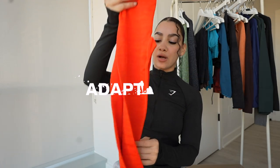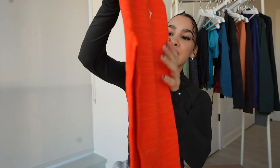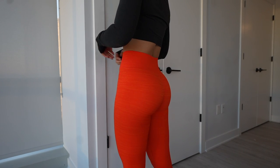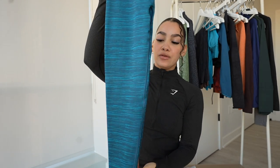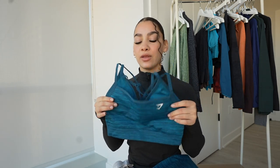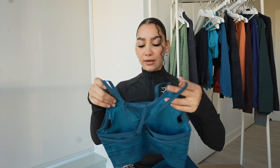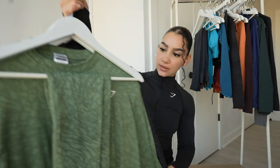Next up we have the Adapt Marl. All the Adapt collections are my favorites. Adapt Marl is a different design — this is the newest Adapt Marl that Gymshark released, and this dusty orange color is so beautiful and stunning. They also have a blue color — I will be labeling all the colors on the screen. The blue color is stunning; you pair it with a black crop top or black sports bra and black socks and it is a fit. They also have sports bras you can pair with the leggings. This is a double-cloth sports bra, so it is more compressed and offers more support. The back is nice and stringy — I like stringy sports bras.